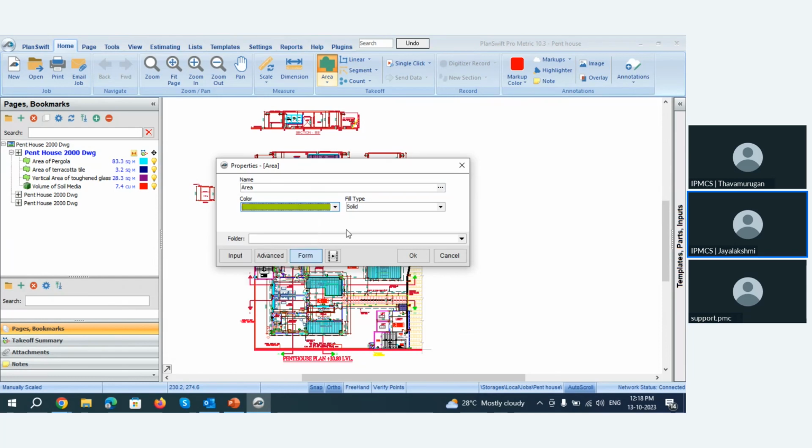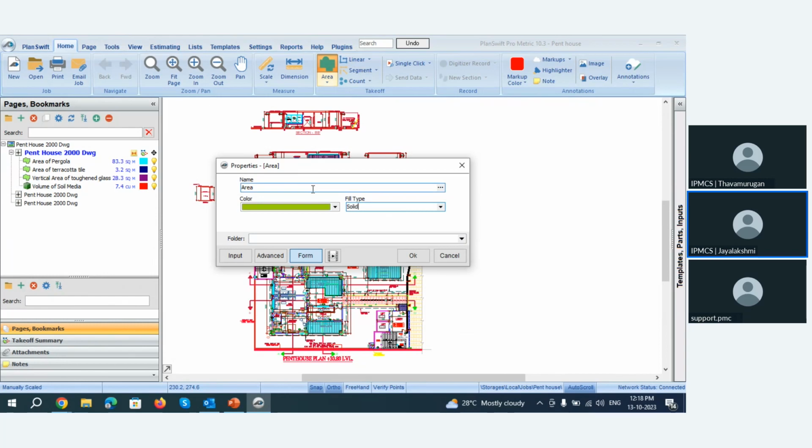Also here you can choose the pattern with which to fill. Also you can store the takeoffs in folders. You can create new folders here, or if there is an existing folder, you can save the takeoffs to that folder. So this pattern is common for all, even if we are looking for volume, linear, segment, or count.